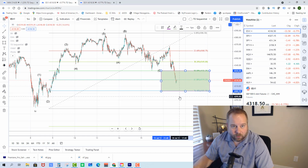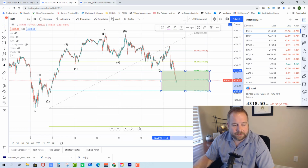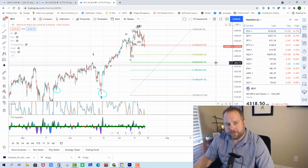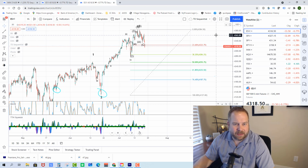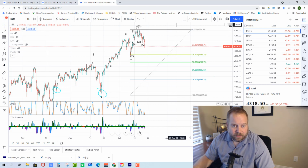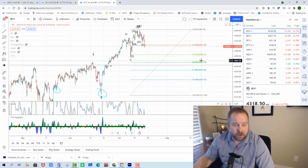So if we are looking lower, where are we looking? Let's go over to the daily chart. If we are in the midst of a bigger correction, the first target down for support is 42.55 before we get a B wave bounce. Now, our target for wave 3 was 44.40. We did not hit that target and we missed it by 60 points, which is a lot. Typically, when a wave 3 misses its target, the B wave bounce on the correction goes up and hits that target. So we could see the A wave come down to 42.55 and then the B wave bounce from here up toward 44.40 before we get a C wave down from there. So that's what we're really watching this week.